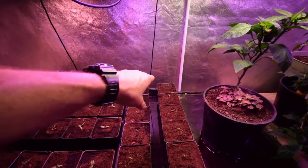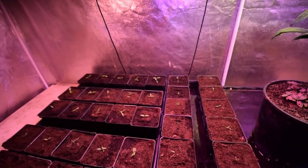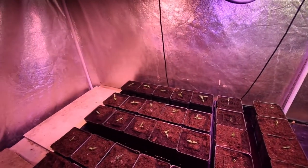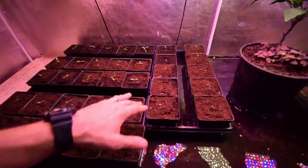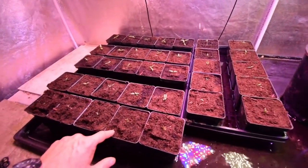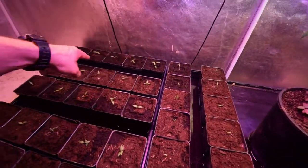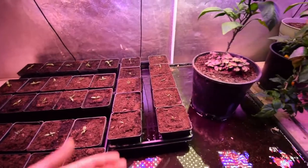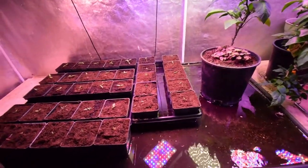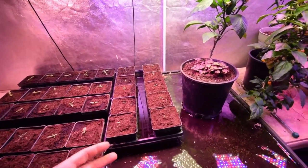I transplanted all of these. They were in the little two-inch cow manure pots — you can kind of see one of the pots there. I moved those into these five-inch pots, and I put some water underneath there so it's absorbing in. You can see the soil is starting to moisten up a little bit, and I did dribble some down in between here just so they're sitting in some water to get that soil a little moist. I won't water this for a day or so and I'll let it dry out, because peppers don't like to have their feet wet.